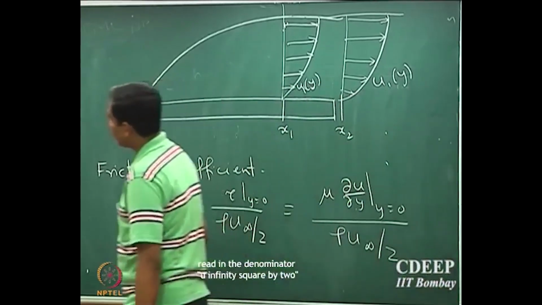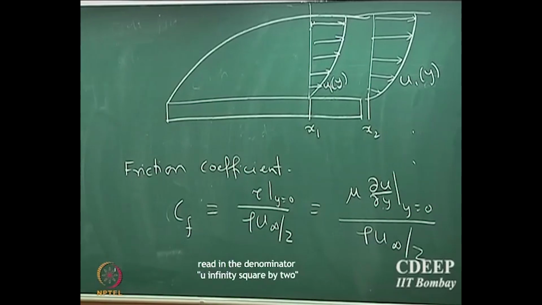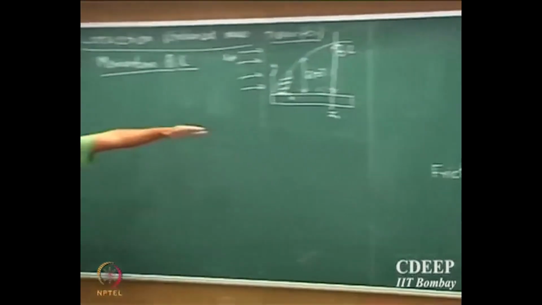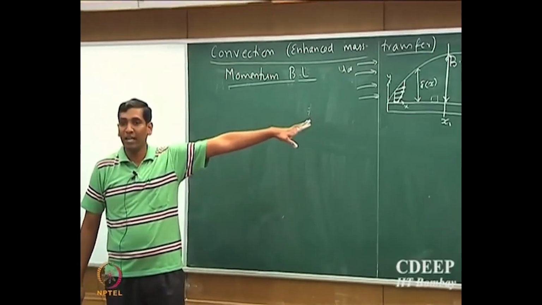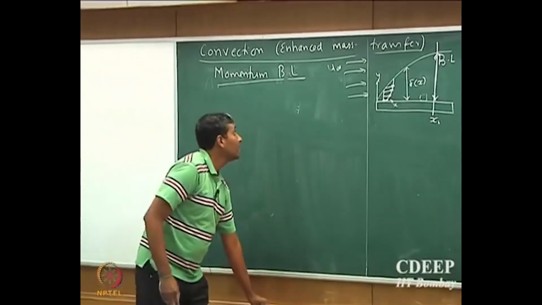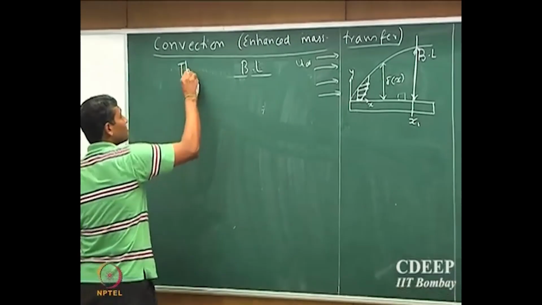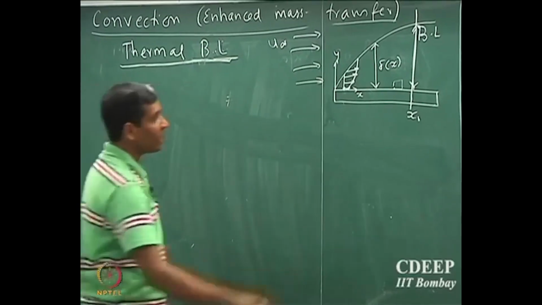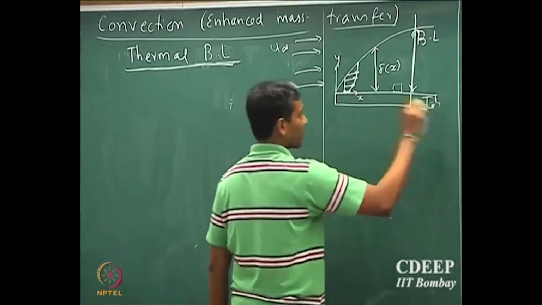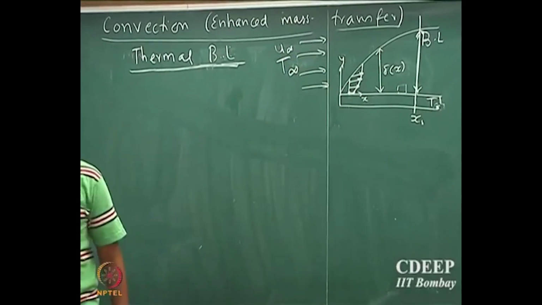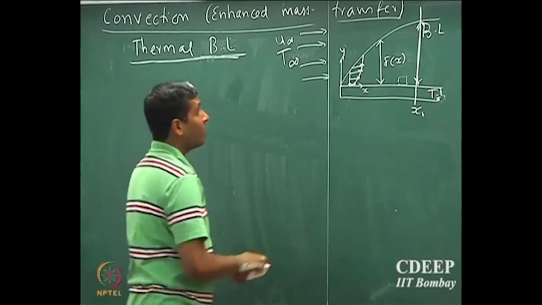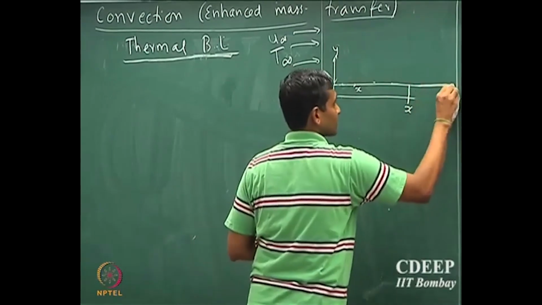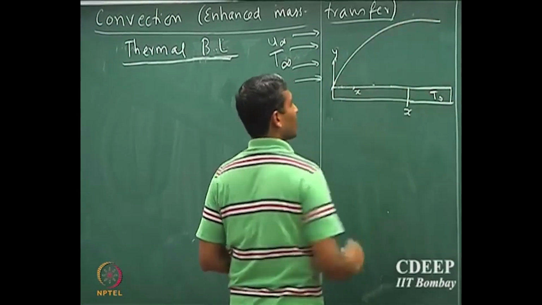Now, very similar to the momentum boundary layer, if we want to characterize heat and mass transport in the boundary layer, note that near the interface of these two phases, it is the boundary layer which is controlling all the transport processes. Therefore, there has to be something called a thermal boundary layer very close to the interface. Suppose the temperature of the flat plate is Ts, and the temperature of the free stream fluid is T infinity. Now there is going to be a boundary layer, and that is the thermal boundary layer.